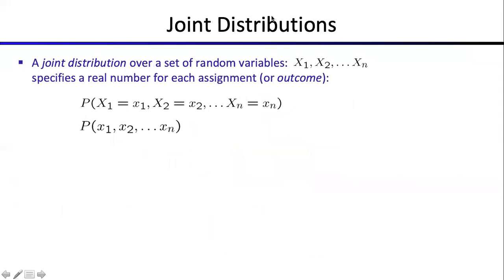Okay, so then you have joint distributions. The next concept is that of joint distributions. And what would joint distribution mean? Joint distribution means that you are combining two or more random variables together. So now I'm trying to get a probability distribution not just on one random variable, but on a number of random variables occurring together. For example, what would be the probability distribution of temperature and weather? And that would be a joint distribution.